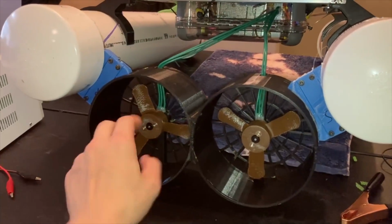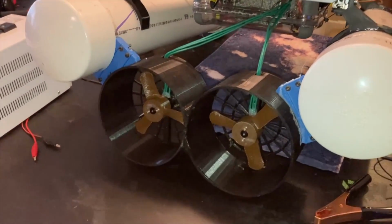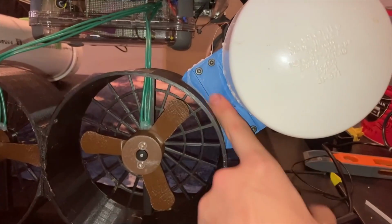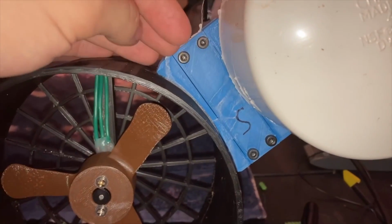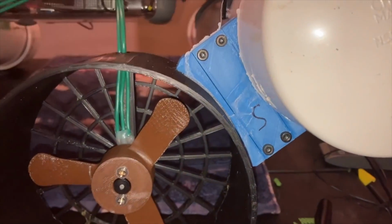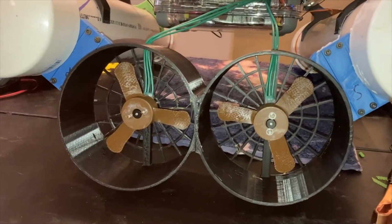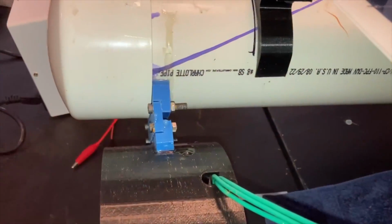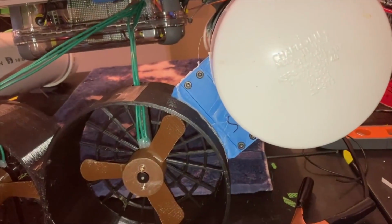And in the rear, my two motors and propellers are mounted inside these shrouds. It steers with differential thrust, and these are mounted to the PVC pipes with these 3D printed brackets. I made those as several pieces so that I could disassemble it and replace this center part with a bigger one in case I wanted to adjust the height of the shrouds and propellers, but that proved not to be necessary at all. In retrospect I would have gone back and reinforced that connection a lot more than it is, because it does introduce some drag being a flat surface that's mostly underwater, and it's fairly weak as well.